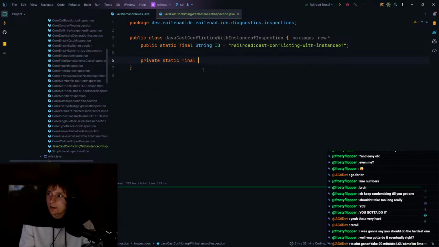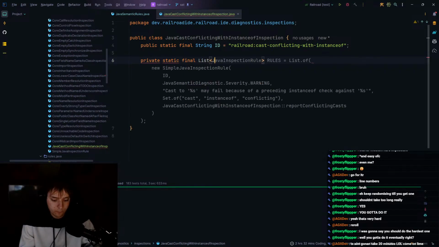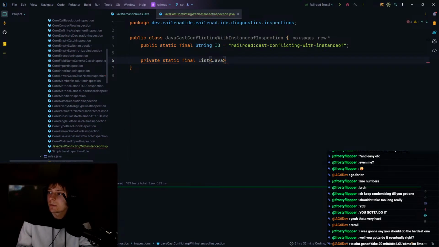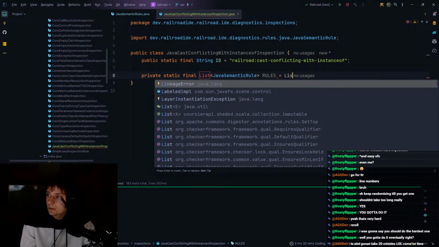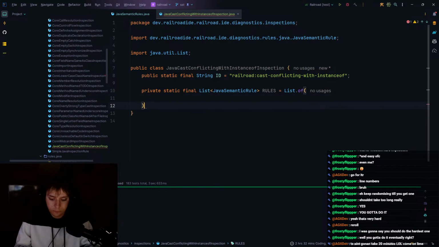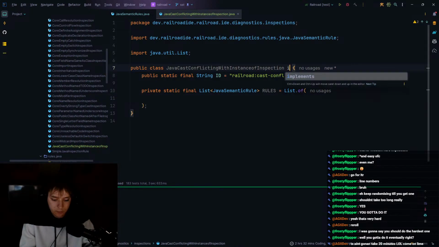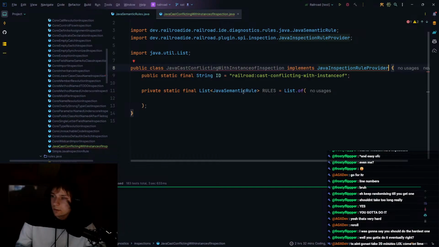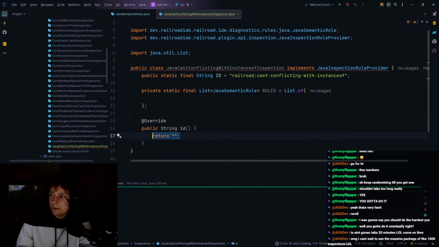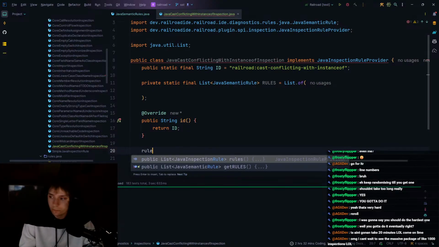Then we're going to have our list of Java semantic rules is equal list dot of. We'll deal with that in a second. We need to implement Java rule provider. There you go. ID and rules.